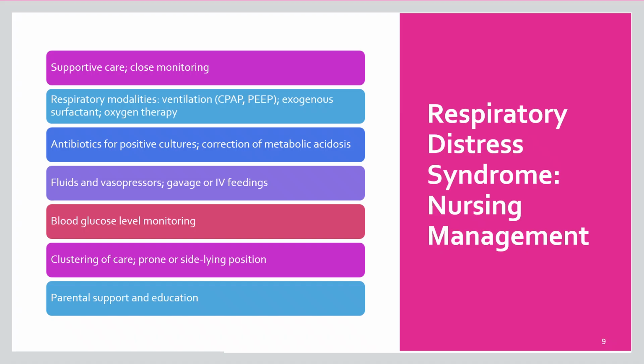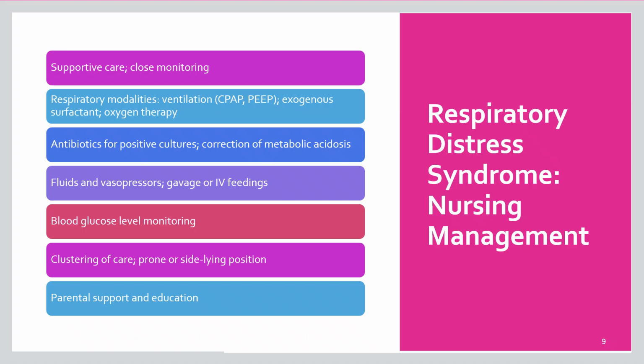Antibiotics for positive cultures. If we send all the cultures, all the body fluids, blood, and sometimes CSF also, they send for culture, or the fluid or the mucus coming from the chest, they send it for culture. If there is anything positive, then they have to treat it with antibiotics.